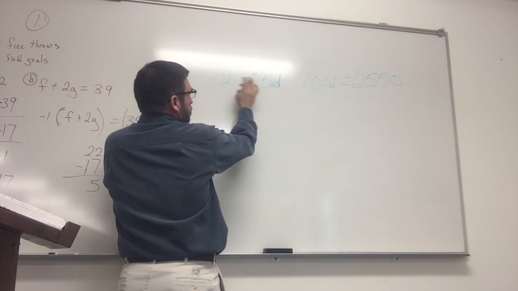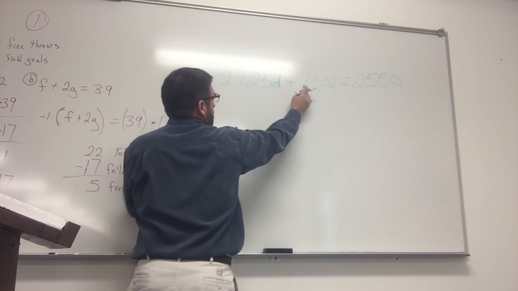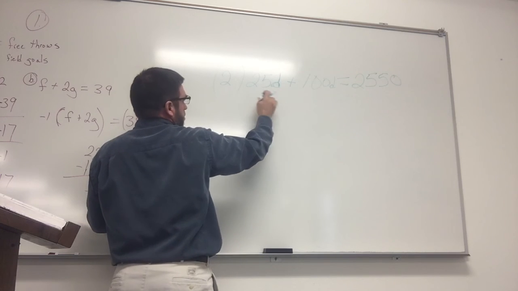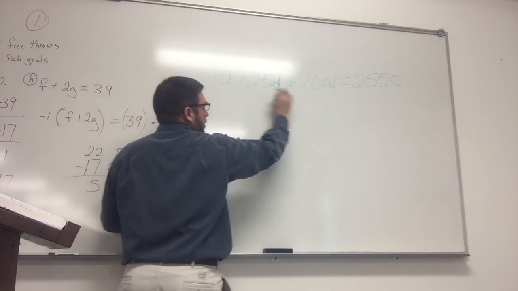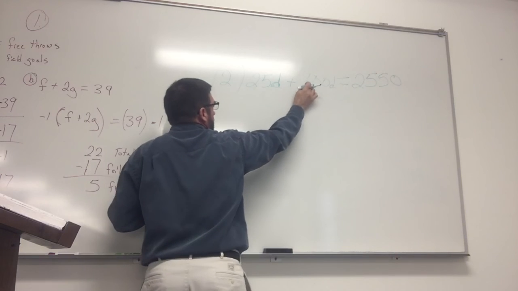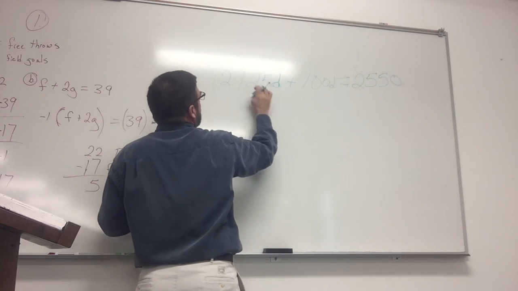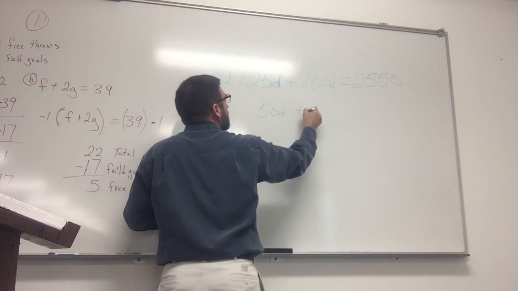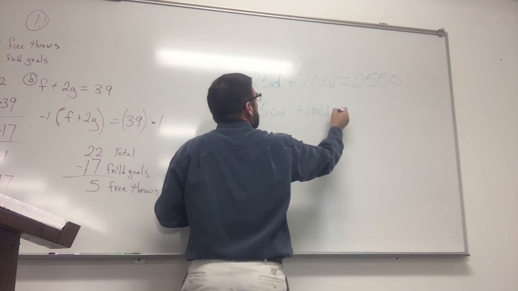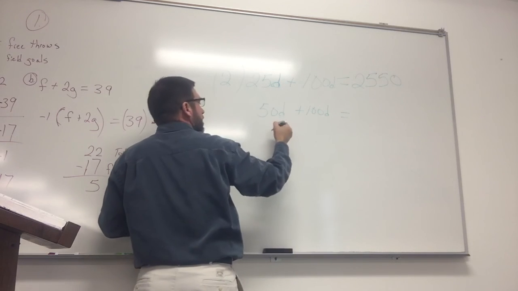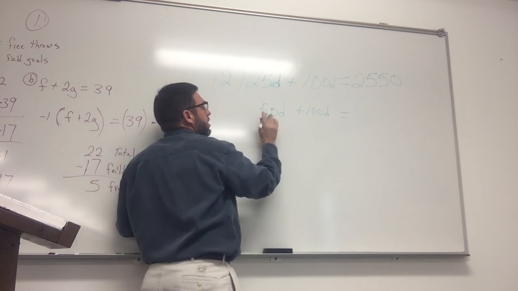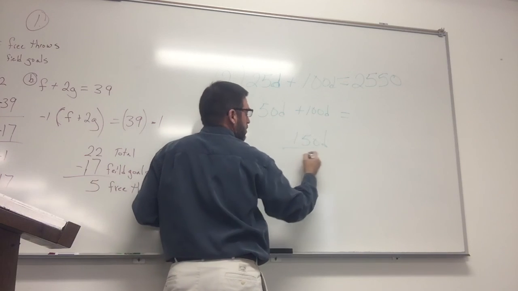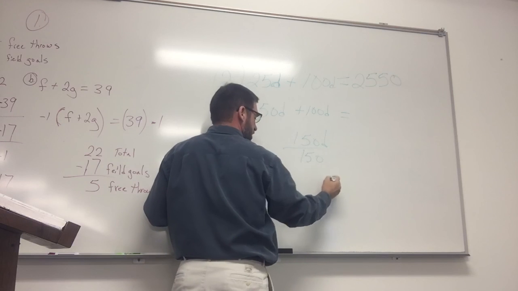Now, he has 2 times as many quarters as he has $1 bills. So just forget the decimal, because we skipped it out of here, we'll skip it out of here, and we'll skip it here. So 2 times 25 makes you 50D plus 100D. I won't copy that down. I'll let you do this. So this here makes you 150D. And of course you go 150 to isolate the D.